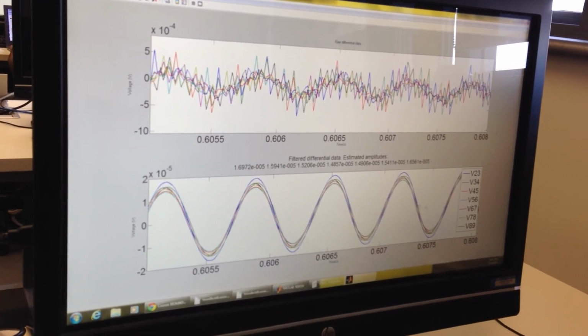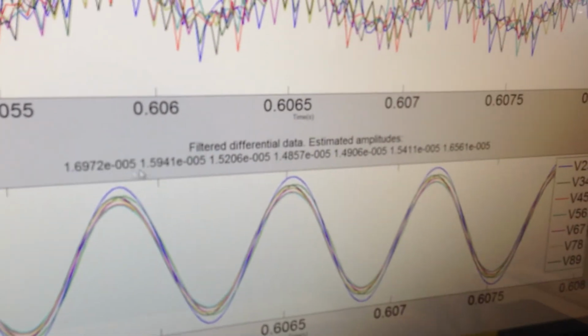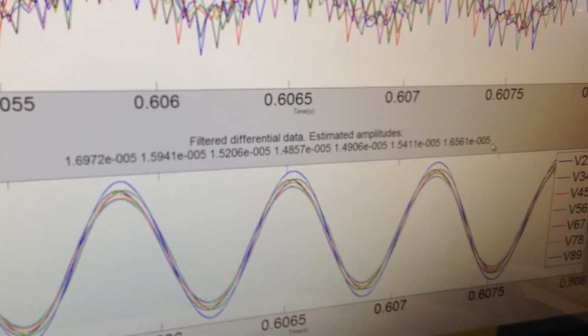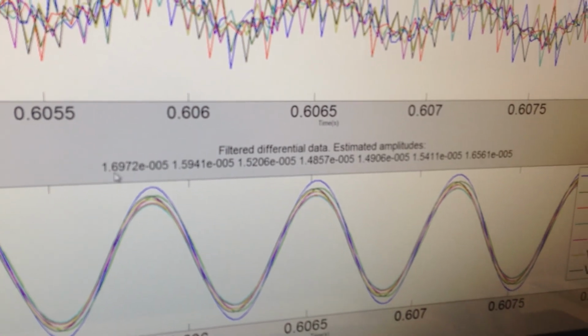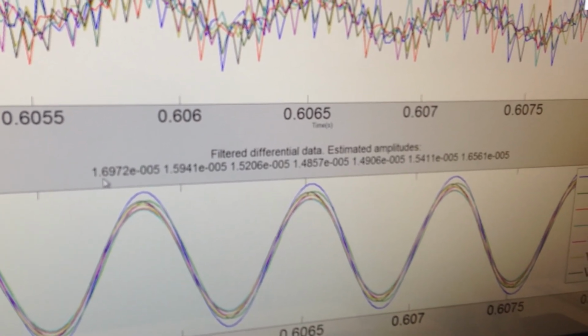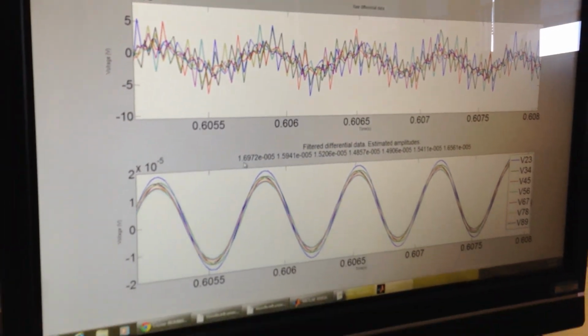And once again, for your benefit, I've estimated the amplitudes of those waveforms, so you can use that to try and estimate. If this is a voltage, you can estimate what the resistance is. You'll know the conductivity of the fluid, so you can estimate the volume of each segment.